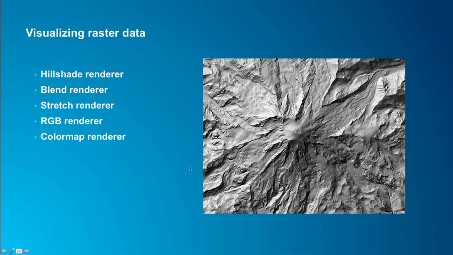You can also apply renderers to raster data to find new information. We support hillshade, blend renderer, RGB, stretch, and color map renderer. Hillshade renderers allow you to visualize shaded relief in grayscale. Blend renderer inherits from hillshade renderer but also applies terrain shading on top, giving a nice textured look. Stretch renderer allows for rendering continuous data with a gradual ramp of colors. RGB is similar to stretch but used for multiband data — great for imagery. And color map can be used for rendering discrete data like land use and land cover.